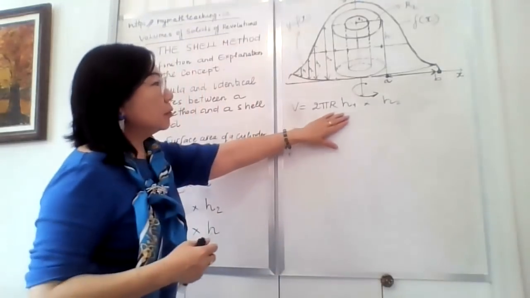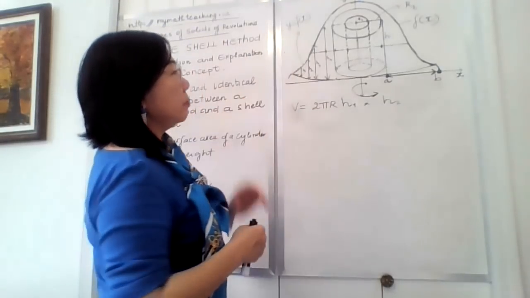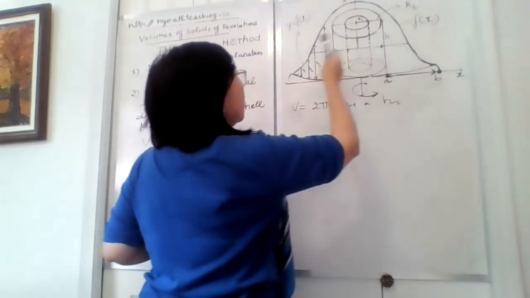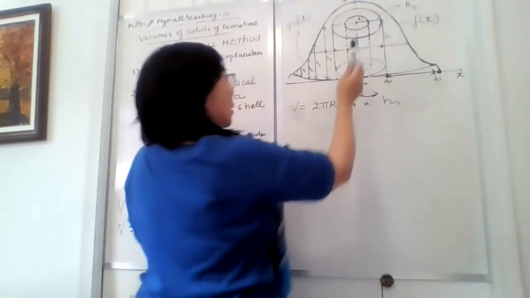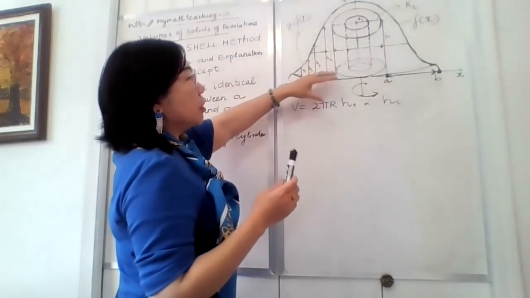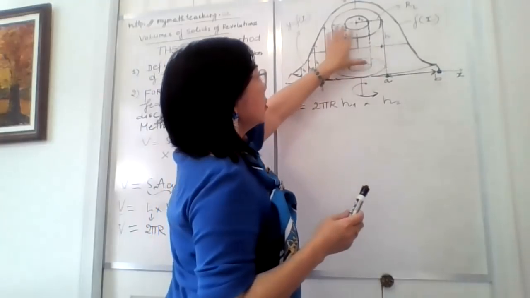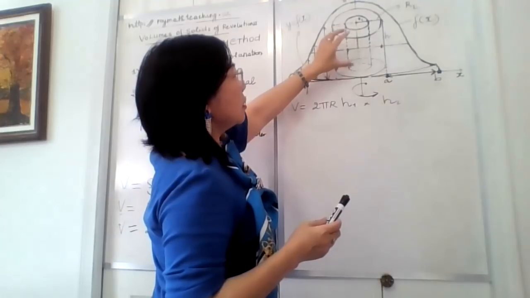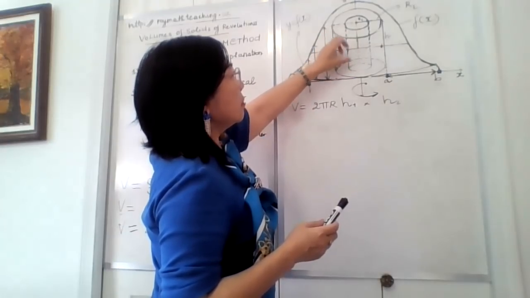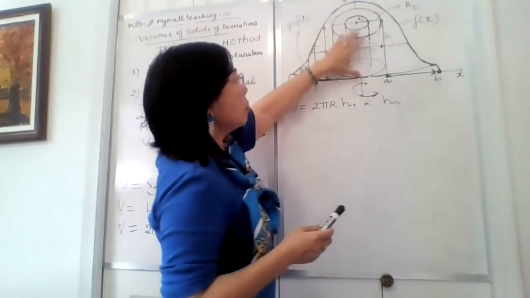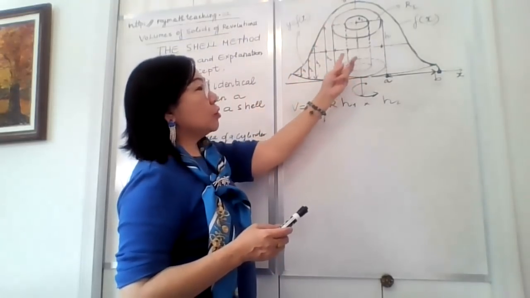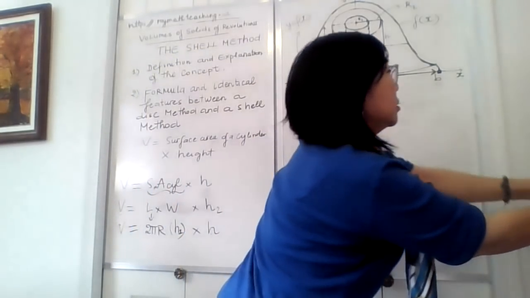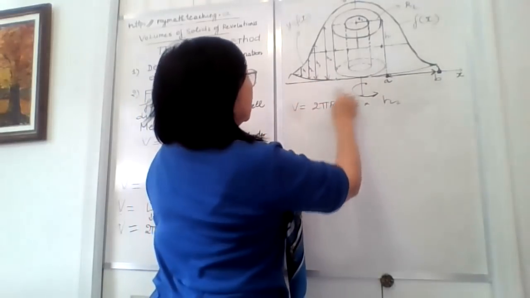So now let's talk about the shape here. So let's say if I have a curve like this, I'm going to find the volume of this object, right? And I'm going to do it using the shell method by building the cylinder shell, right? Using the cylindrical shells and stacking them one after another. In here, I just demonstrate 2 of them, but it should be so many of them like this paper tower, right? Okay.